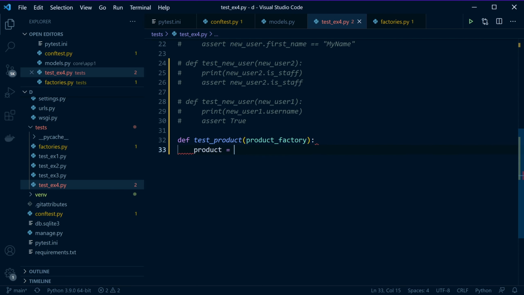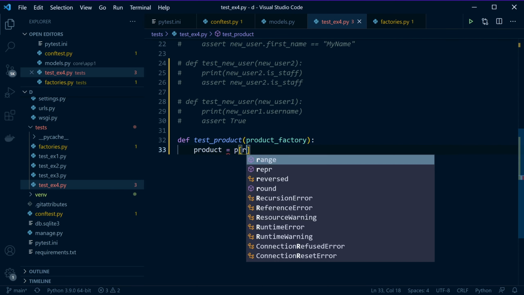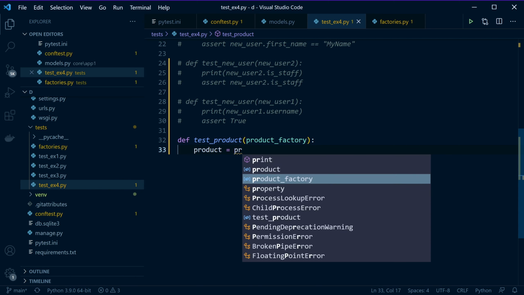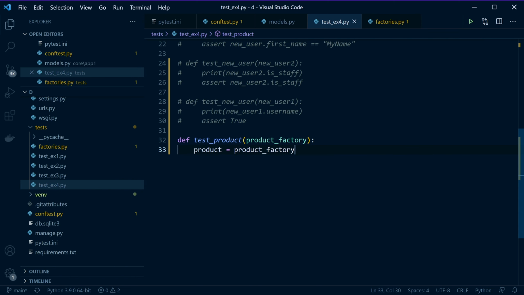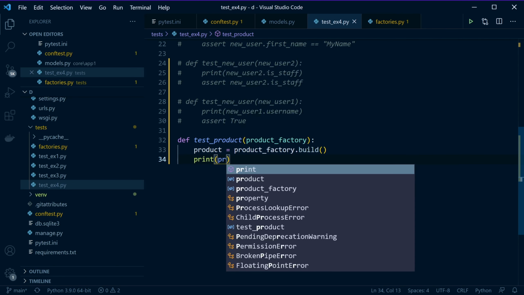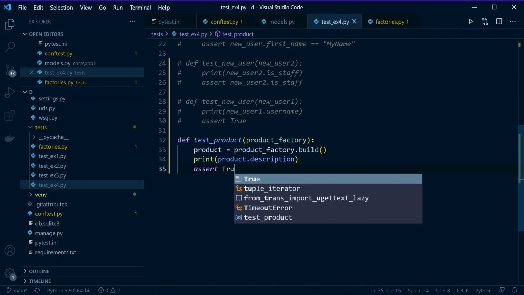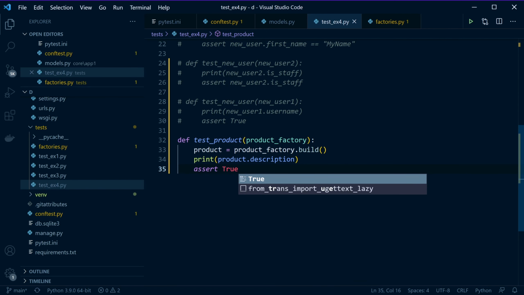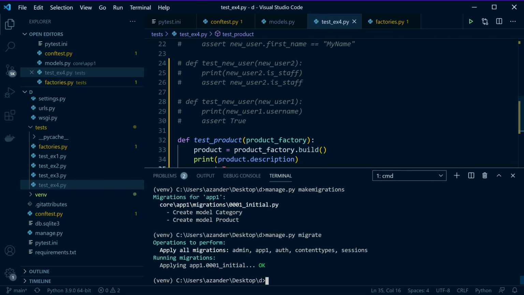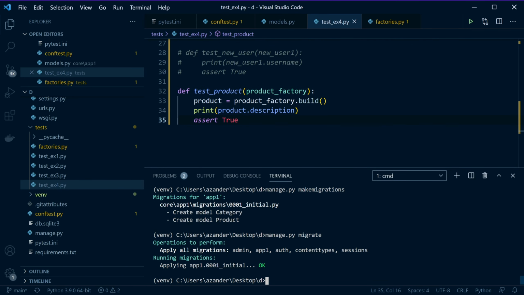So product equals the product factory, let's just build, and then we will print the product description, for example. I'm not really testing anything here, I do apologize. I just want to set up the factories and showcase those.